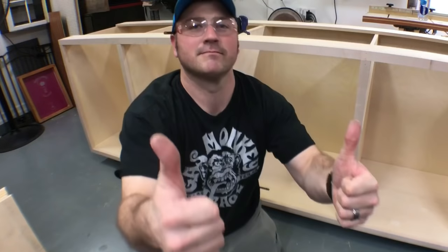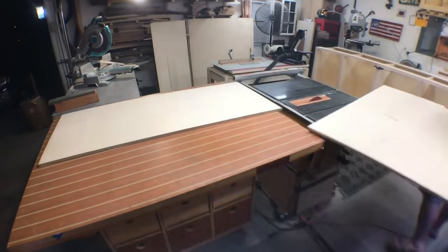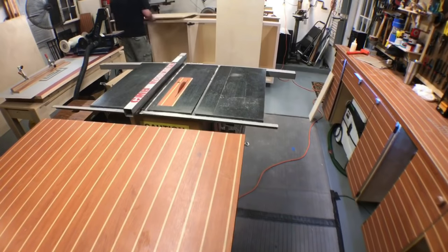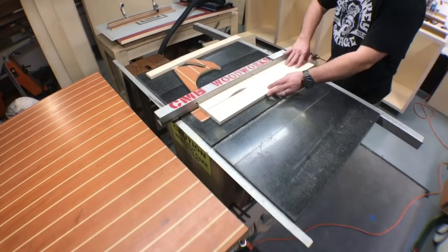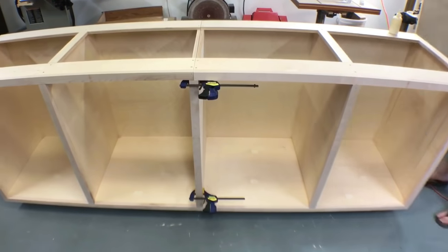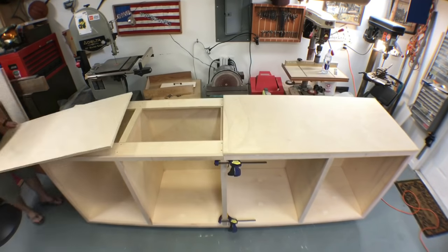At this point I'm putting both pieces together, and I am so relieved that they fit together perfectly. These pieces that I build for people are in no way weak or less quality because I don't use fancy woodworking techniques. The idea here and the purpose of this channel is to show people that woodworking is not as intimidating as you might think. You can make furniture with simple tools and simple techniques that will last a lifetime.